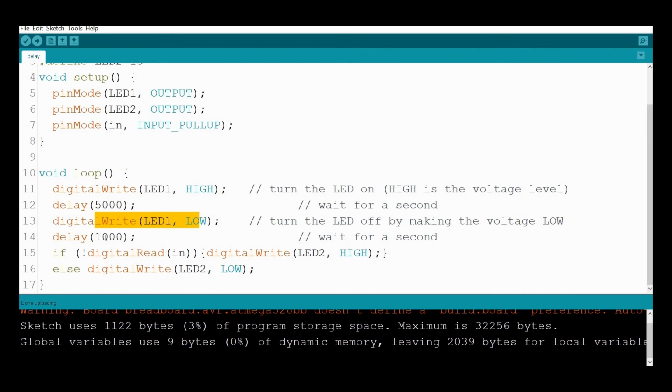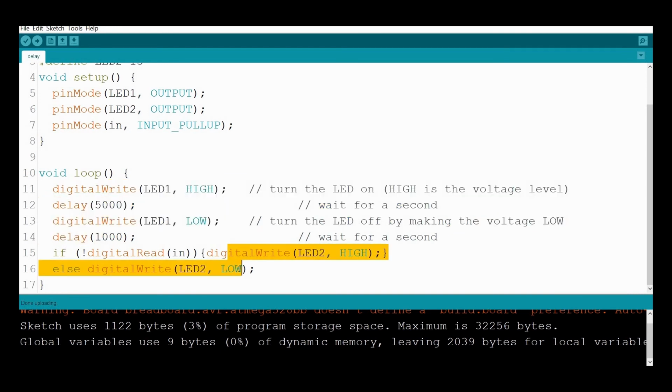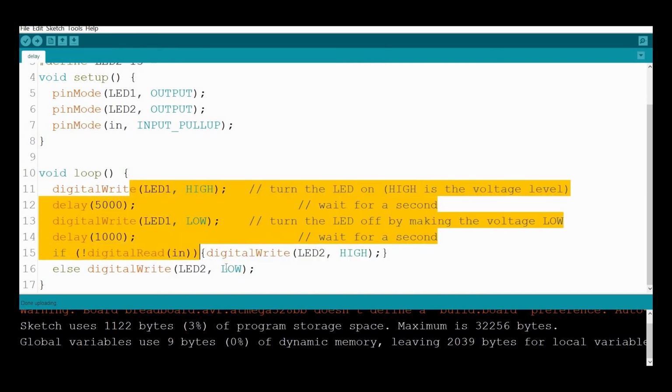Then it keeps the LED low again, waits for another second, then it comes to check this condition to see if you press. So that's why we have to press and hold. Press this button and hold for about 5, or actually 6 seconds, until all these commands are finished, then it will be executed here. Okay, this method of code execution is called round robin.